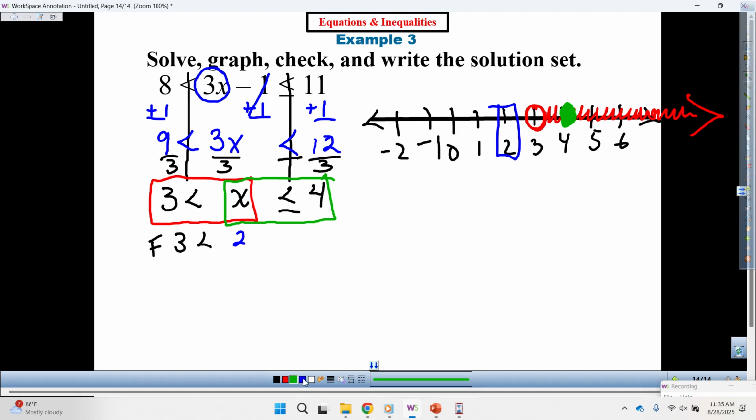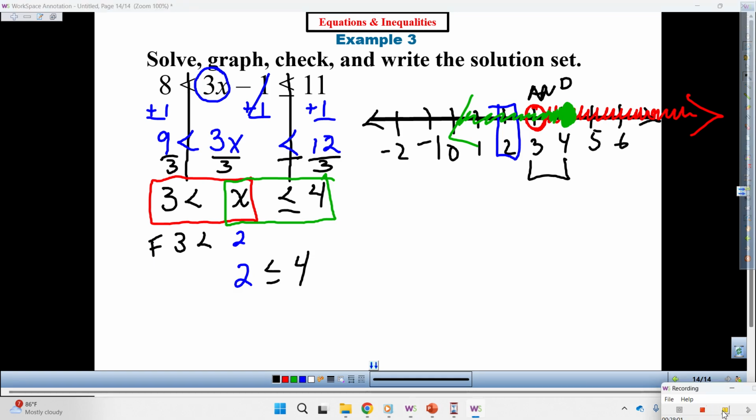2? Okay. So I'm going to do 2 for x. Bring down the less than or equal to 4. Is 2 less than 4, guys? Yes. So that means we're going towards 2. There you go. And this is a what? An and. And the solutions are between what? 3 and 4.